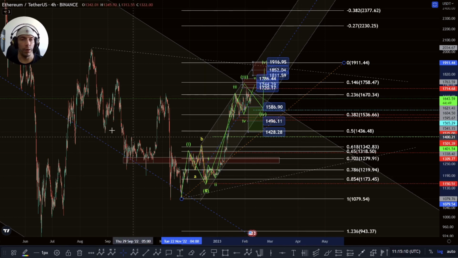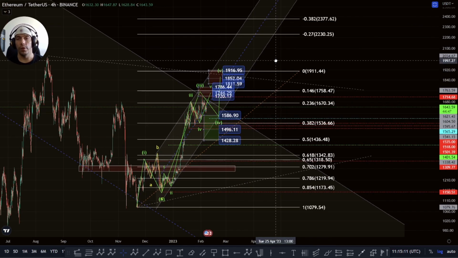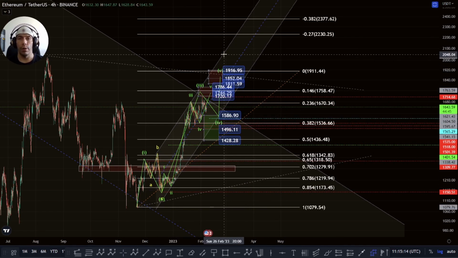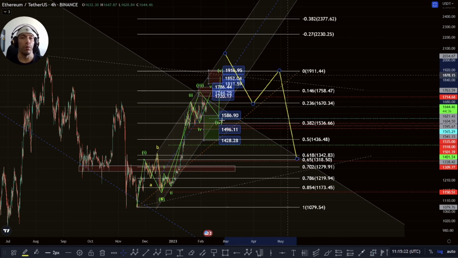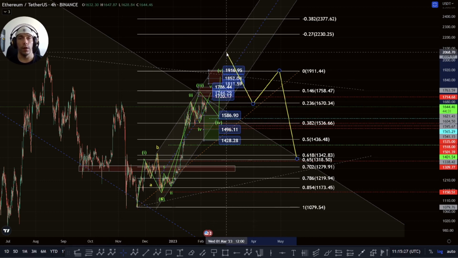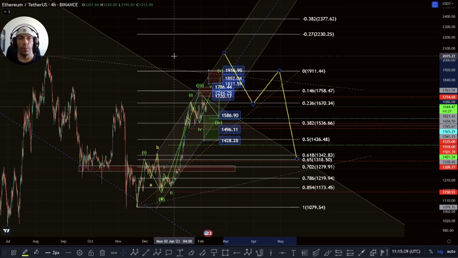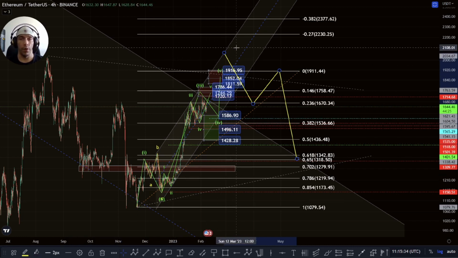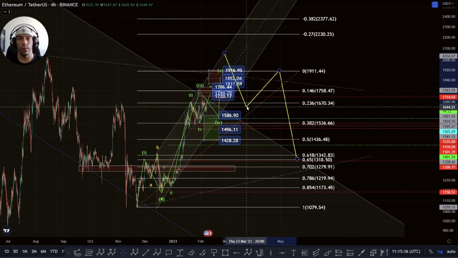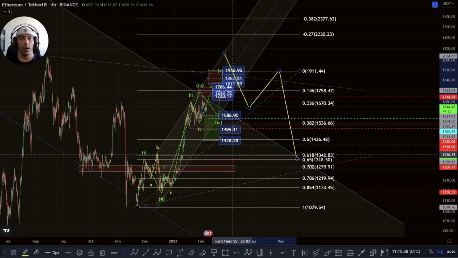So that would actually come back and be a retest of this zone here, or potentially, depending on how high we move here, we can argue that we might get something like this, where we actually come back and test the outside of this channel again, and then look to move away from there. So this is just some of the things we need to be cautious of here. There could be a bigger move here where we actually look to break down much deeper within this move after completing. So it's a dangerous area to be FOMOing in.